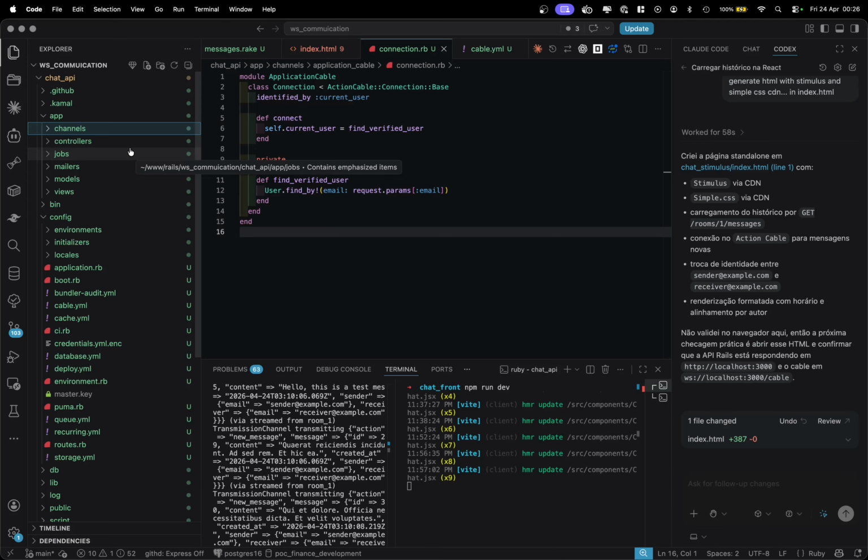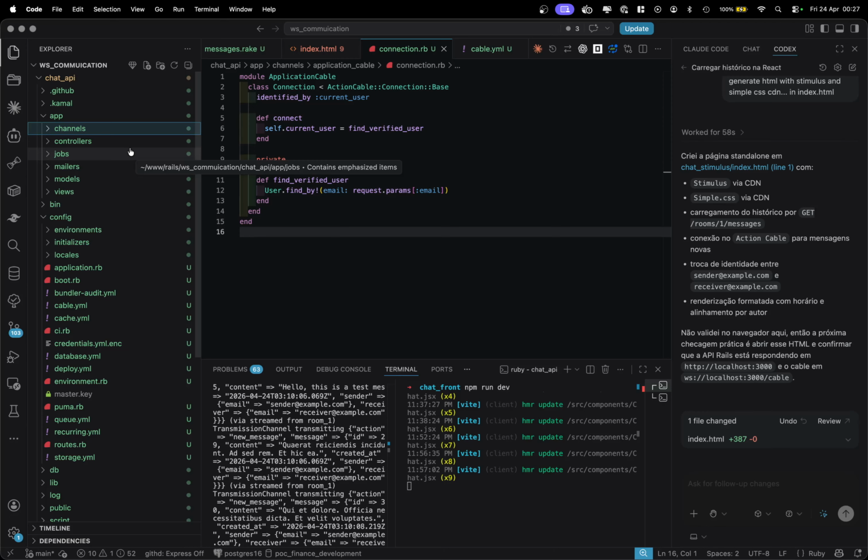You have React or React Native or just an index with Stimulus.js. It is another framework and it receives the connection with a JSON response.